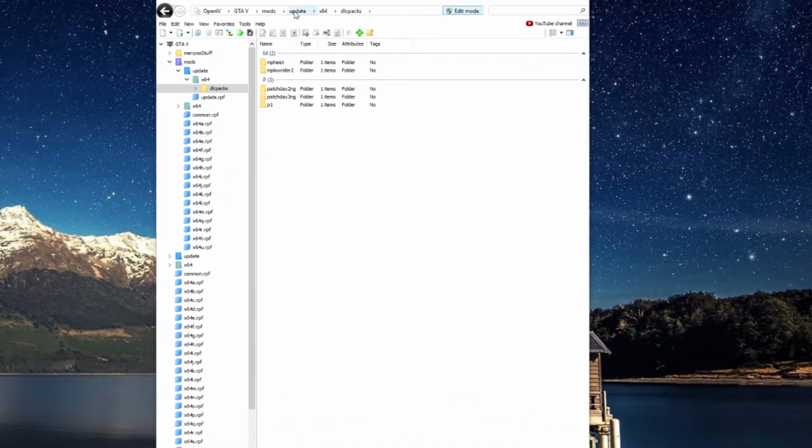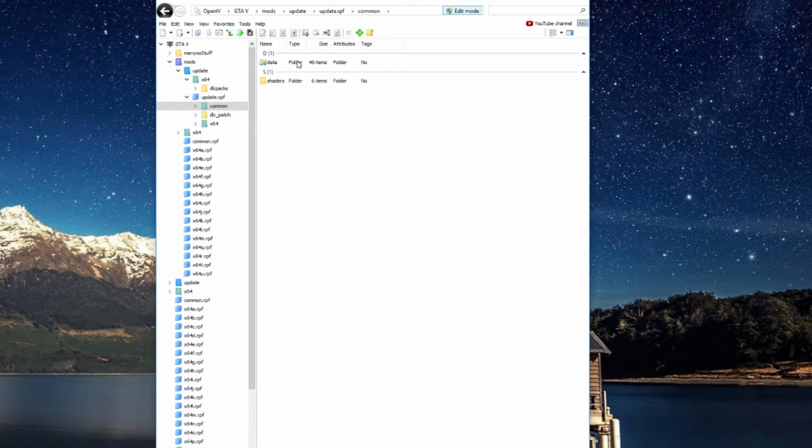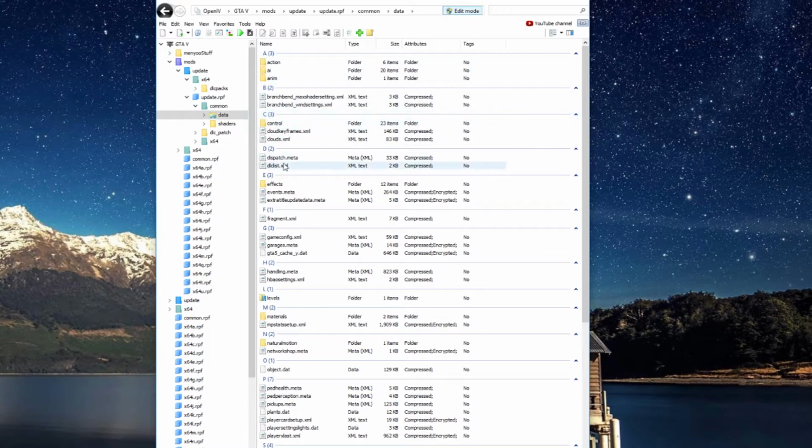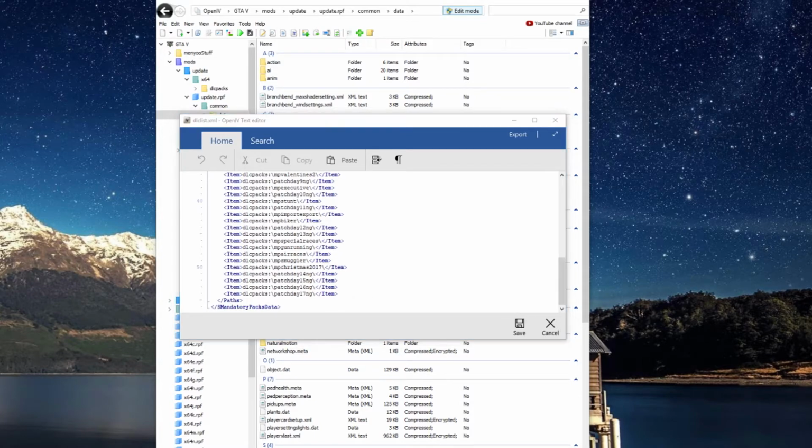Then click on Update in the breadcrumb, then update.rpf, common, data. Right click on dlclist.xml and click Edit. Go to the bottom, make a new line after the last item and type or paste in the following text. The text is available in the pastebin link in the description.